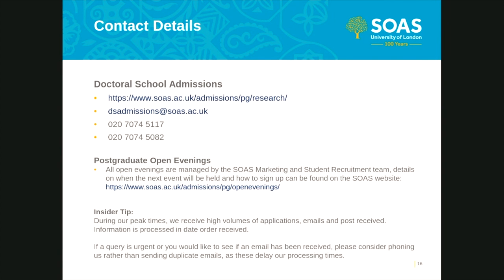Another question asking to elaborate on the minimum academic eligibility criteria — what does 'a good UK master's degree or overseas equivalent' mean? A good master's degree means that you hold that master's degree and passed it. However, certain individual departments may well have different requirements, such as a minimum of 60 in your MA degree, and if that is the case it would be stated on the relevant departmental web pages on the SOAS website. If you do not hold a postgraduate taught qualification, this doesn't mean you can't apply for a PhD program, but your application will be marked as not academically eligible and would go to a further stage of consideration, reviewed by both the academic selectors and the Associate Dean of Research.